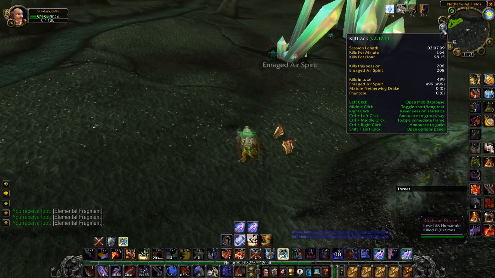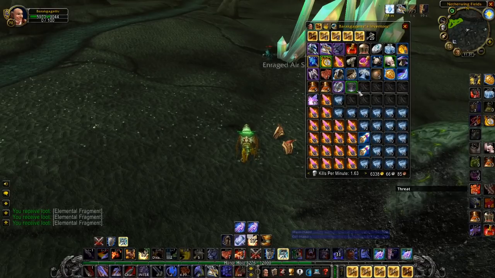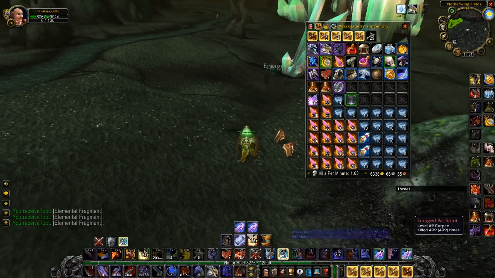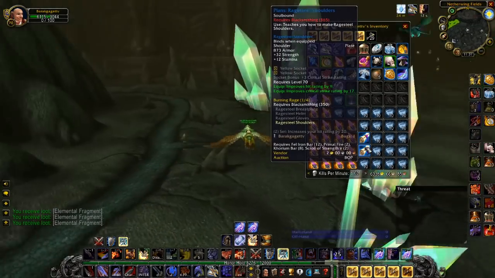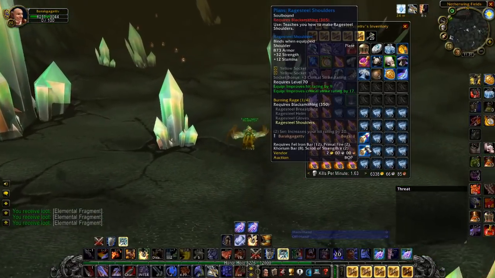Alright. Here we are, guys. 499 kills in. I had such a nice rhythm there, I almost missed it. I'm glad I checked. And, yeah, without going too much into the loot, I think this speaks for itself, right? We did get the bind on pickup pattern for the Rage Steel Shoulders, which will be very nice for power leveling our blacksmithing.